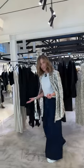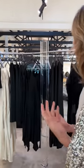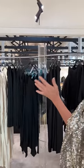And there is a designer I bought many years ago called Narciso Rodriguez. And he's done a collection for Zara. He was really well known. He's shown in New York and he was really well known for black. So he's never been my favorite designer, but I did have one or two things years ago. But basically this collection is black and white. So we'll just have a look at it.